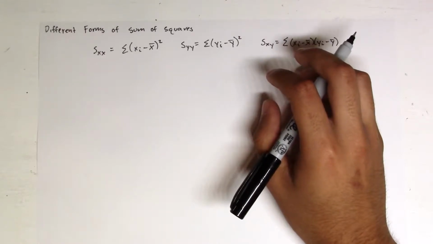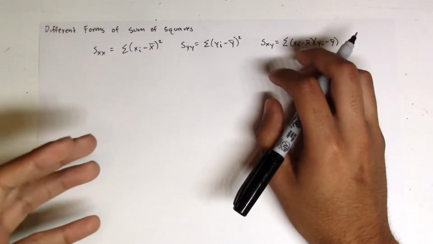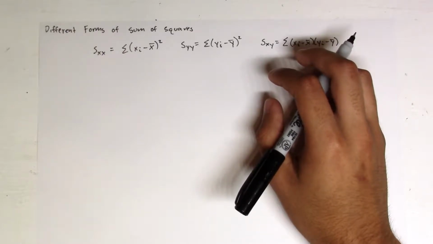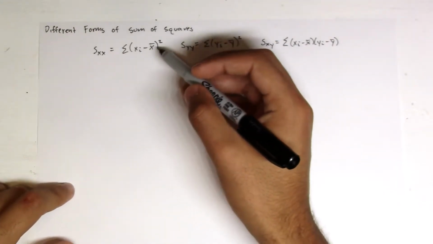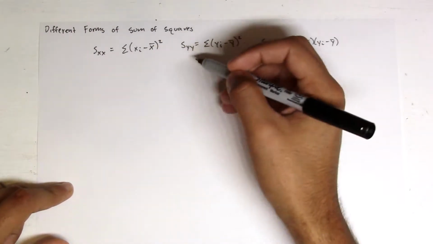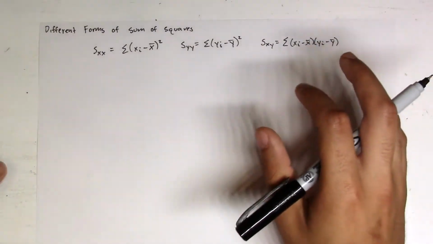So if you didn't have a computer or some sort of program that can do this calculation for you and you had to use a calculator, we could rewrite this in an equation that makes the calculation easier by subcategorizing the calculation, like the sum of xi and then the sum of xi yi, or something like that. That simplifies this calculation, because if you do this, you're going to have to take each point minus x bar, square it, then do the next point, and it gets tedious. Rather, you could do like 4 main calculations and get the same value.